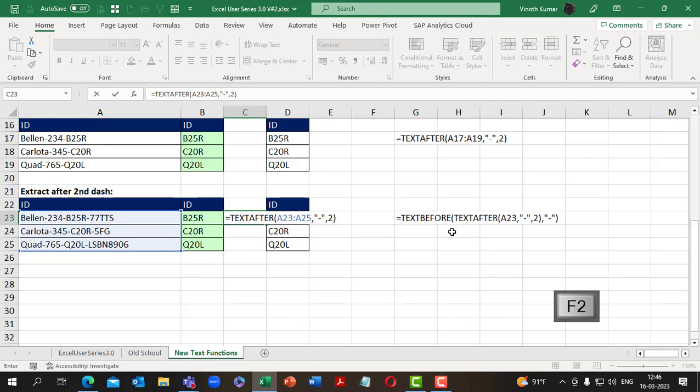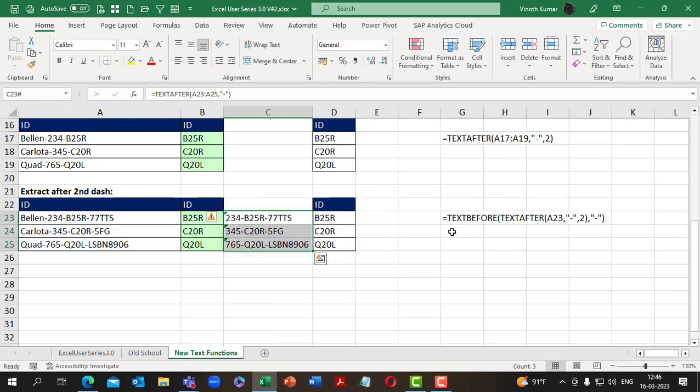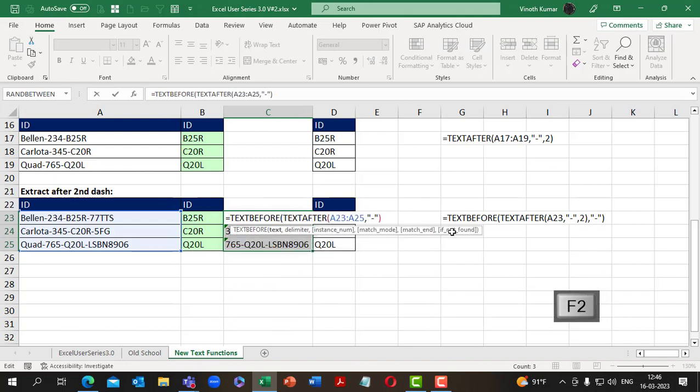And now I'll give the TEXTBEFORE, and then I'm going to say I want to extract the data hyphen after the second instance. Okay. Sorry, I think that I'm selecting all the data here. Sorry about that. Before hyphen.